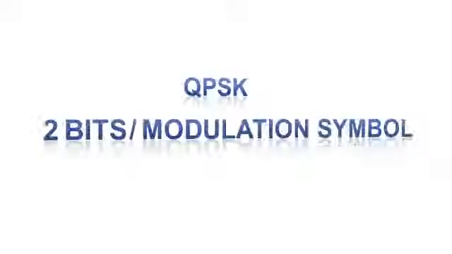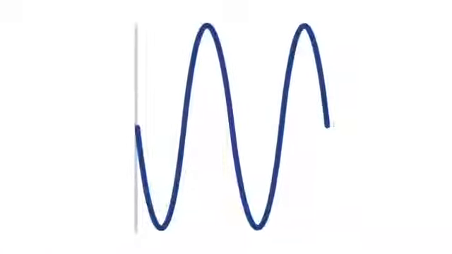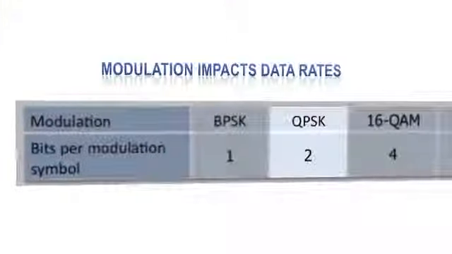I can go up to higher levels of modulation. I can go to QPSK, which is two bits per waveform. Instead of using a 180-degree phase shift, I'm now using a 90-degree phase shift. That gives me four phase shifts — 360 degrees in a circle. If I have four phase shifts, I can represent two bits per waveform. Now my waveforms going over the air, same frequency channel, are sending two bits rather than one. I just doubled your data rate.